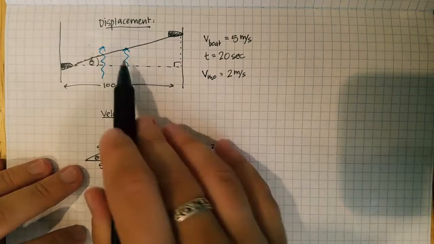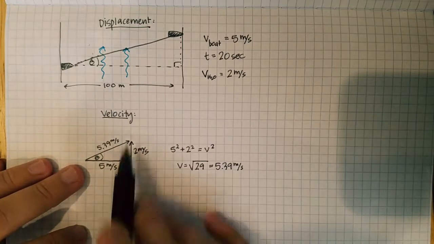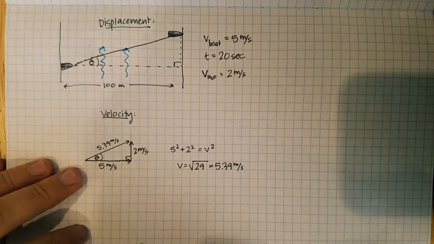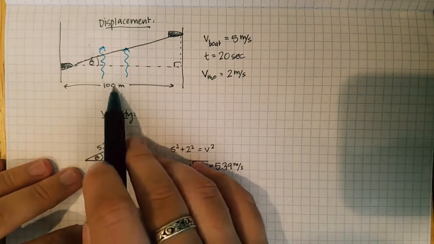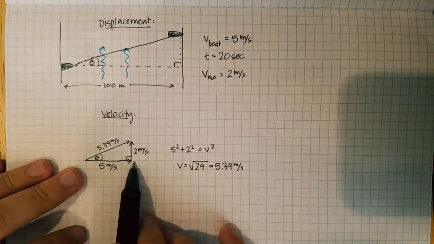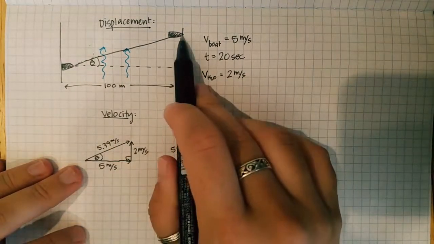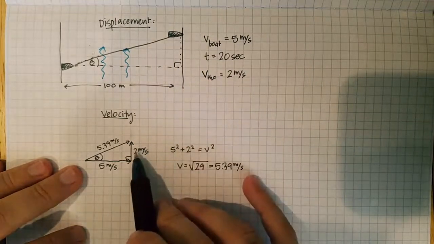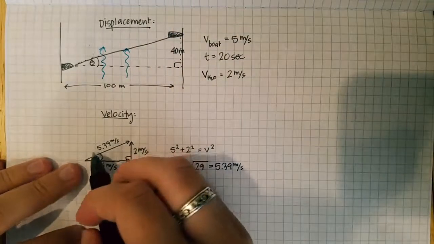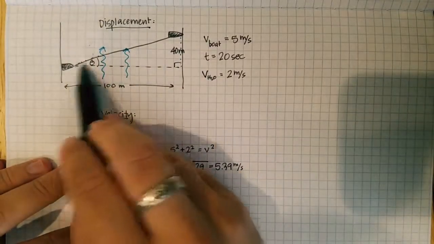Well, since these triangles have the same angle, and since they're both right triangles, we know these are similar triangles. So by a little bit of geometry that you may or may not remember from freshman year, there must be some scale factor that relates them. So if this side is 100 and this side is 5, the scale factor between them is 20, which means that the distance he must go in this vertical direction is also 20 times bigger than 2, which is simply 40 meters. And if he is actually going in this diagonal direction, I can do another quick Pythagorean theorem to see how far he actually goes.